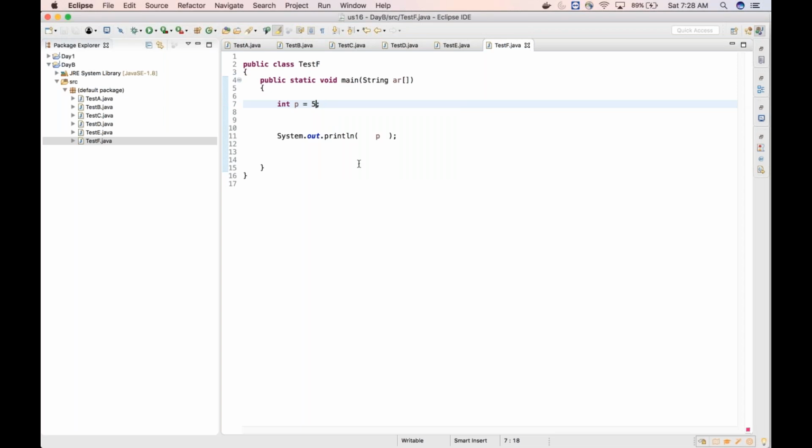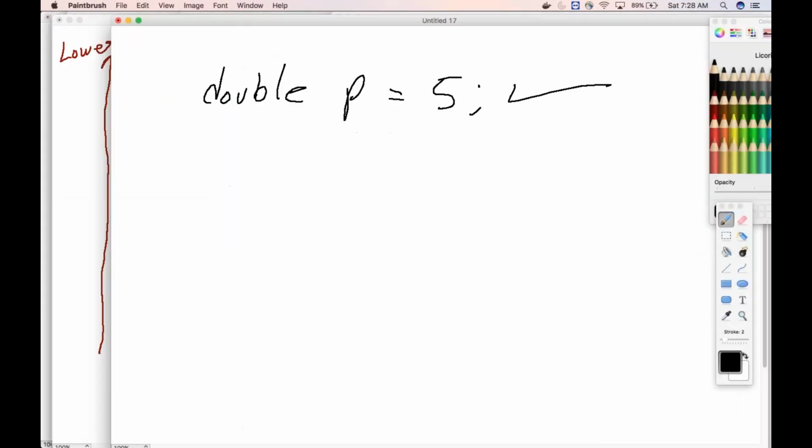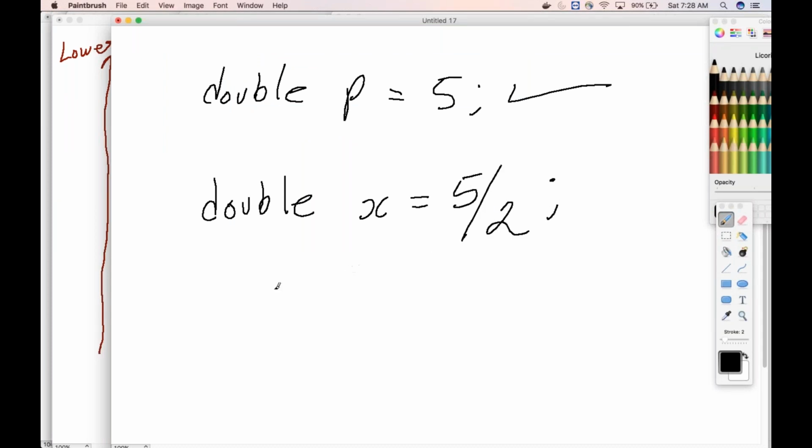Understood? Interviewer will ask, what is the value of x? Can anyone tell me what will be the value of x?